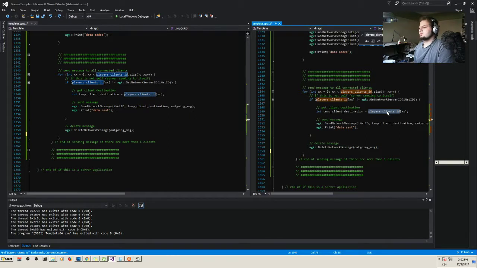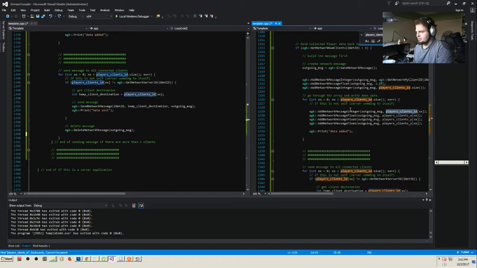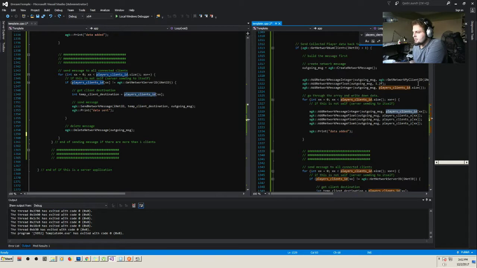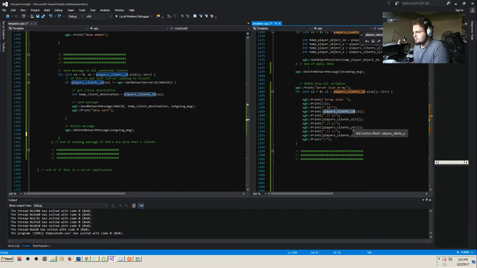Okay, so in this case, send messages to all. Right. Client destination. So it's got to be before. What other data? There is no other data, is there, except for the object, which I don't need to send. Players underscore clients underscore ID. So where am I accepting that data actually? Printing. Here we go.